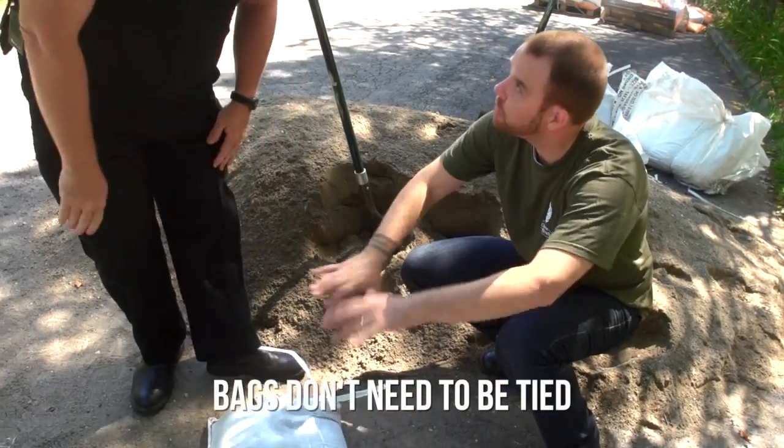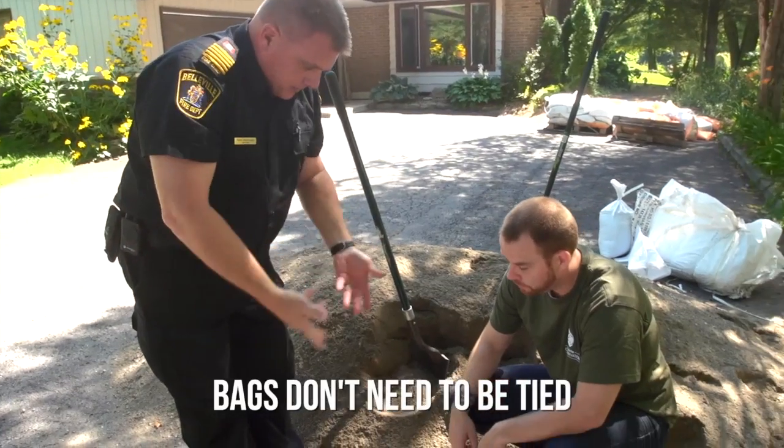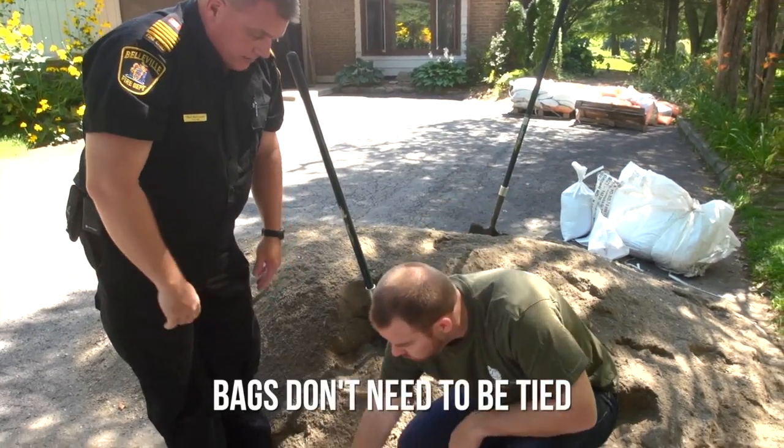Oh, really? So it doesn't matter. You don't have to tie them. They don't have to be sealed. As long as they're flipped over, it'll prevent the sand from spilling out or washing out. Okay. That's all you need to do.